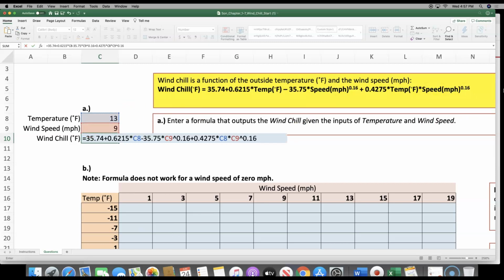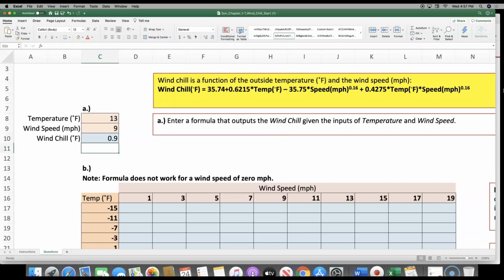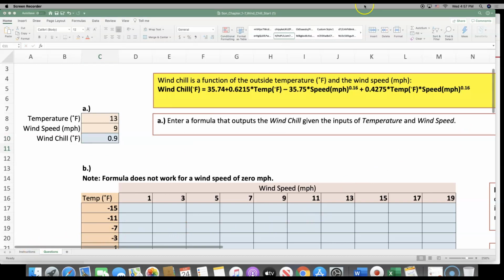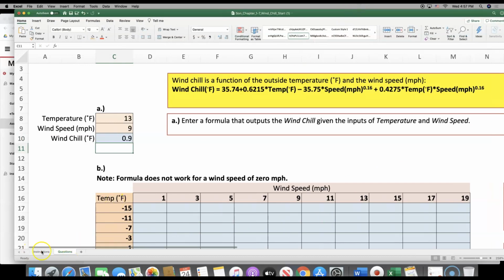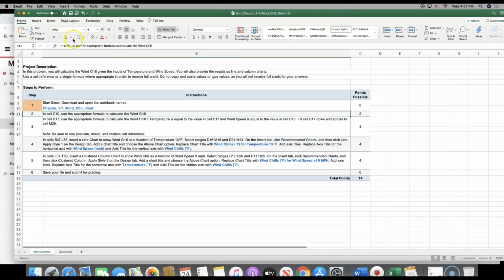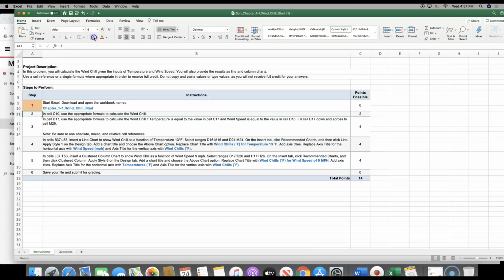Click enter. You and I should get the same answer. The wind chill at a temperature of 13 degrees Fahrenheit and wind speed of 9 miles per hour is going to be 0.9 degrees Fahrenheit. Did they mention anything about how they wanted us to format it? Let me see. No, they didn't. So we are done with step number 2.